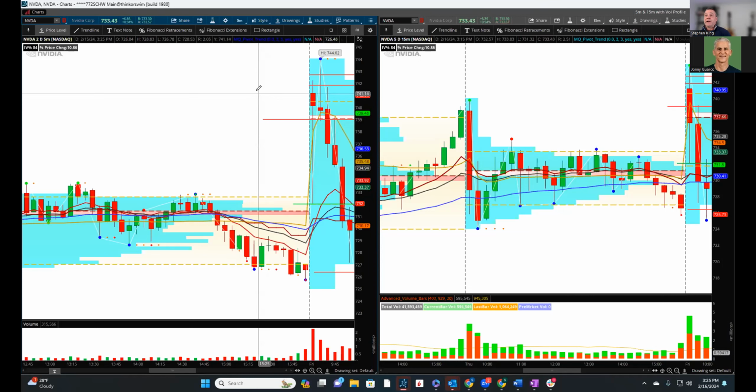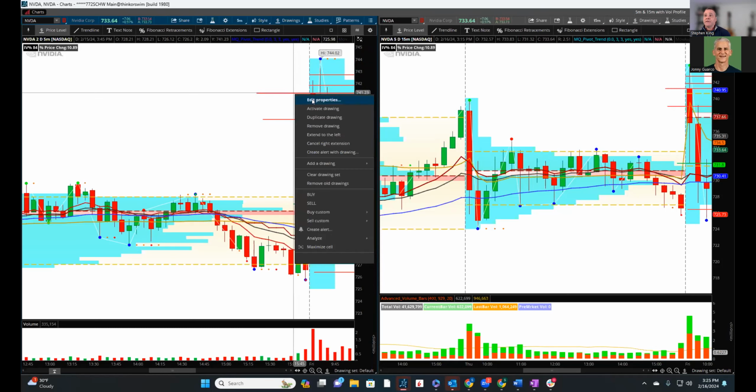My target would have been right here at 741, like right there, 741.20. And it's fine. It's great because this is a really good example of how two different traders will have different approaches, right? Maybe see things a little bit differently. My argument, which we've talked about in class together, is not to go for the high of the day. Why? Because everyone is looking at that level. Everyone is trying to target the high of day because that's what we've been told over and over: when you get into a trade, target the high of the day. But everyone is targeting that, right? So we don't want to be everyone. We want to be a little different.